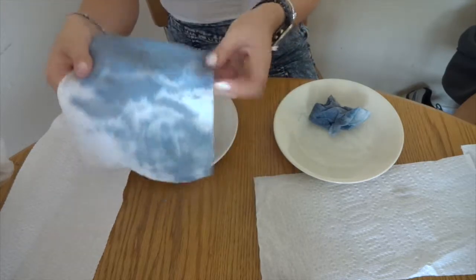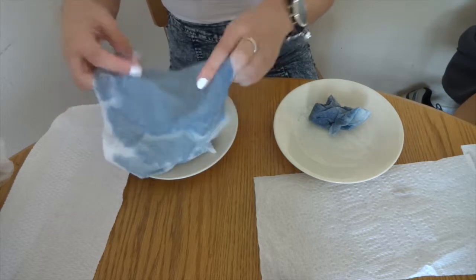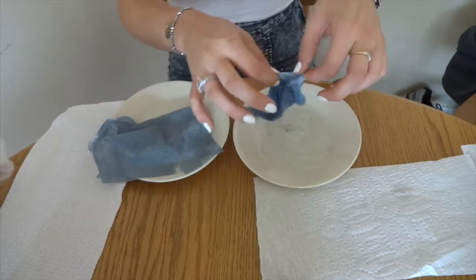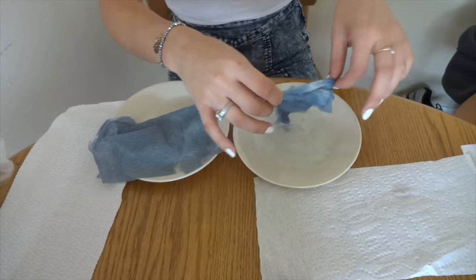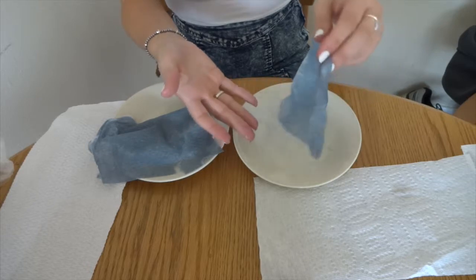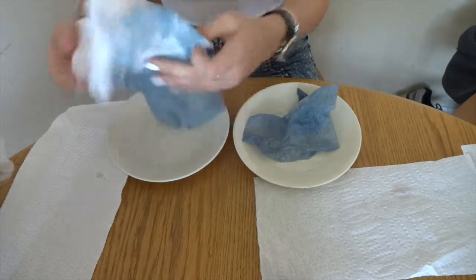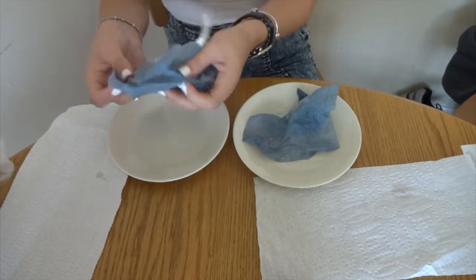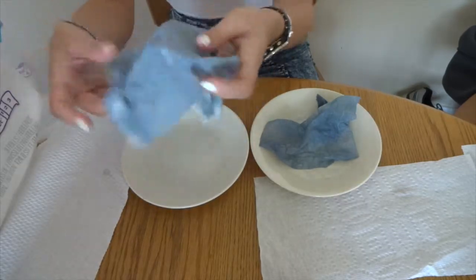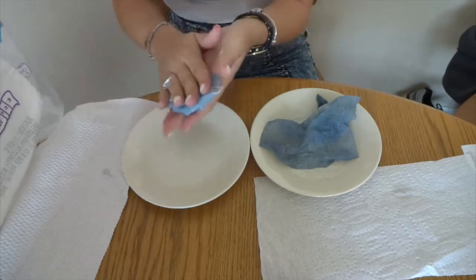That's the stretchiness — so even when it's wet, it still has that stretch. It doesn't rip easily. I'm stretching it pretty tough. Okay now it's started to rip but it's pretty good. Whereas the dollar store one, I don't even want to mess with it because it's just soaking wet — it feels gross to touch and it's coming off on my fingers. But this one I can touch and it's dry, nothing comes off on my fingers — it's totally absorbed by the towel. I'm really impressed. It absorbed everything but it's not soggy. It's still stretchy and strong, so it does have a lot of strength and it's really good at absorbing.